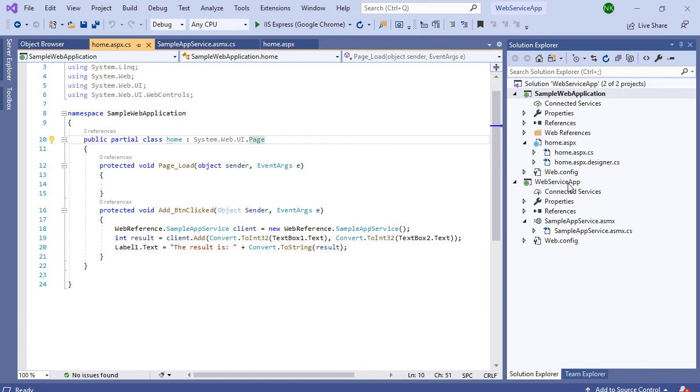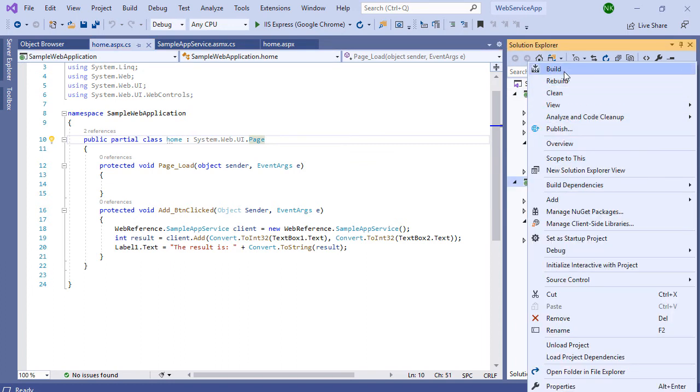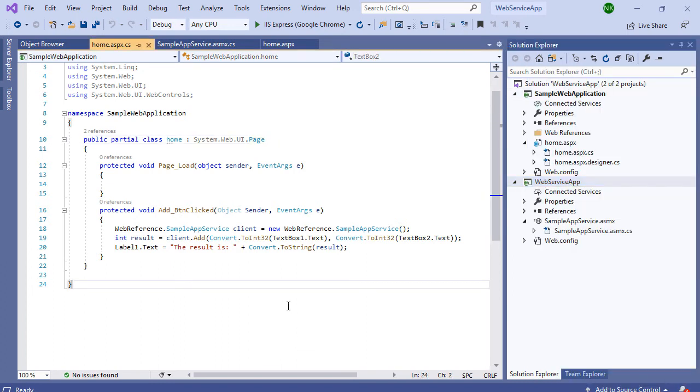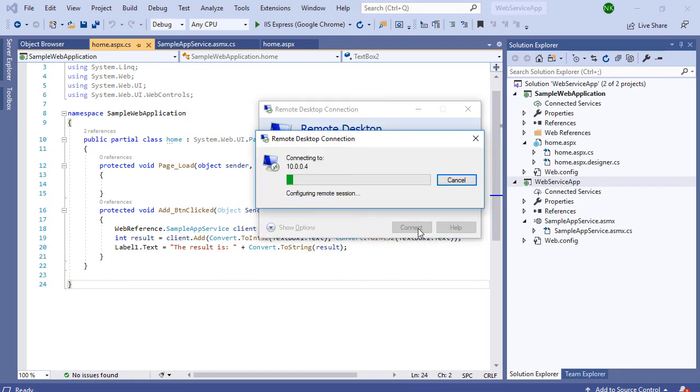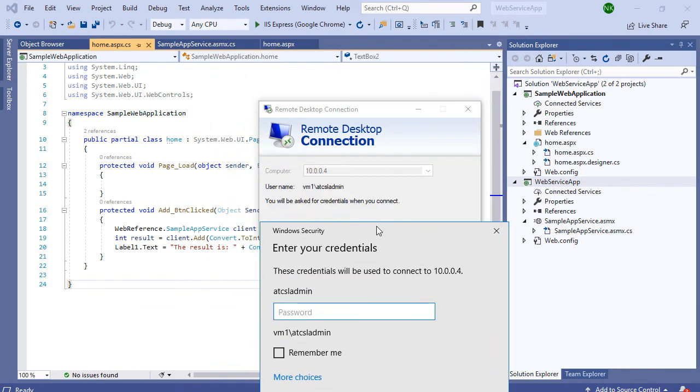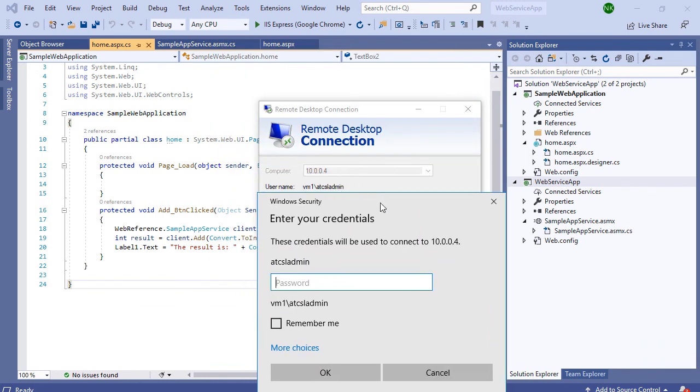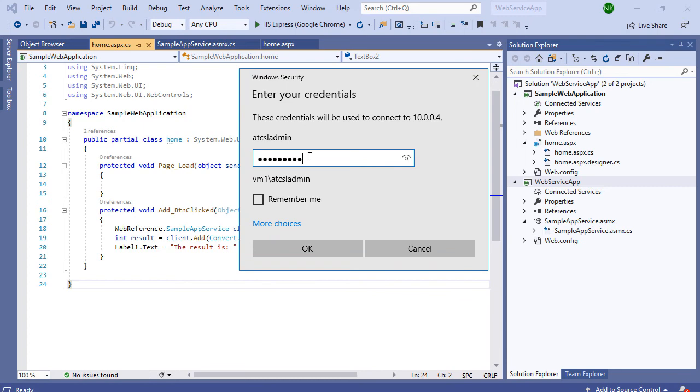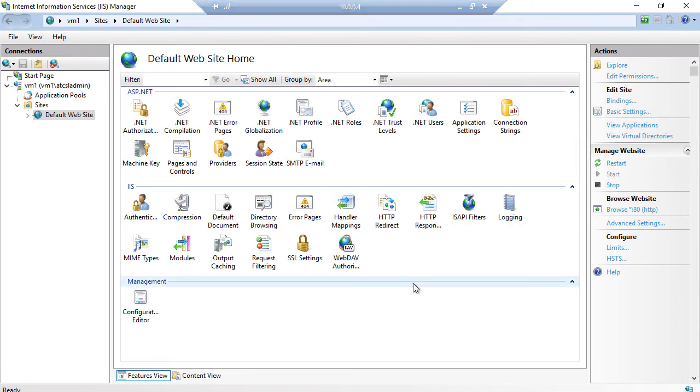For the web services app, I just went ahead, built it, and copy pasted the code on the VM. So I'll show you that. So I'll just do an RDP and I'll click on connect. Notice here that I am connecting this using the private IP address because I'm already connected via the point to site VPN. So I'm on this machine, and here one thing I have done is I have already configured the IIS role, and under the default website I have already configured the application.